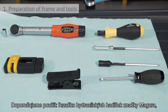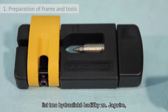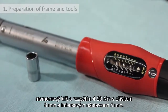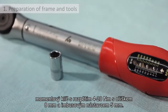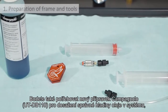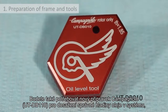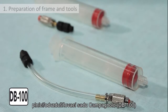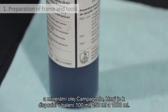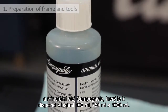In particular, we recommend Magura hydraulic hose cutter, Jaguar barb driver tool, Magura torque screwdriver with open bit adapter, torque wrench 4 to 20 Nm with 8mm bush and 5mm hex bit. You will also need the new Campagnolo oil level tool for injecting the correct amount of oil into the system, Campagnolo bleeding tool for filling and bleeding the system, and Campagnolo mineral oil, available in 100, 250 or 1000 ml containers for filling the system.